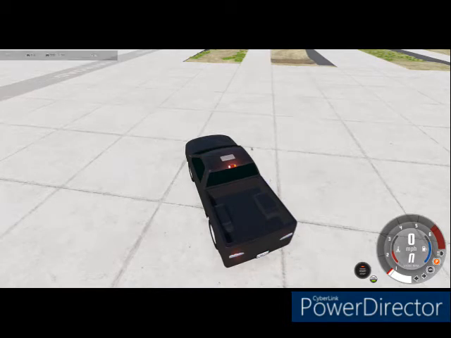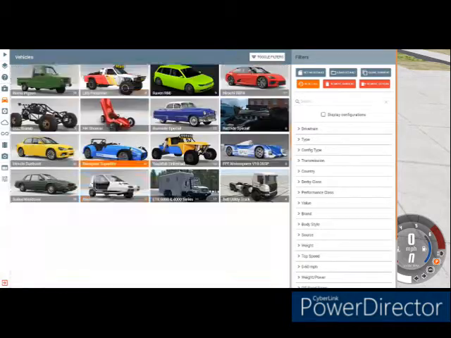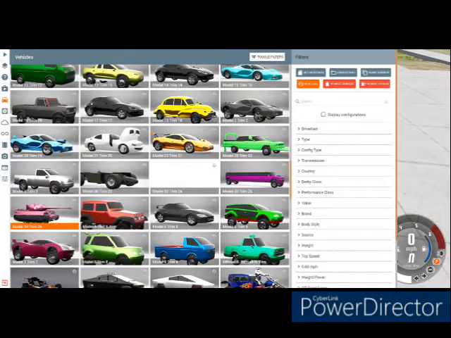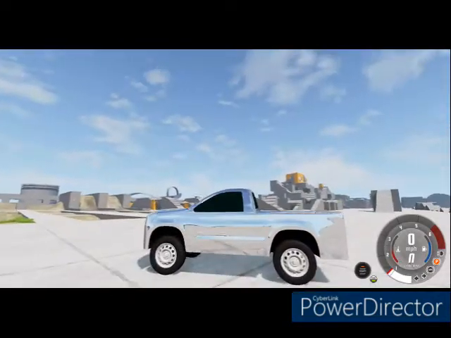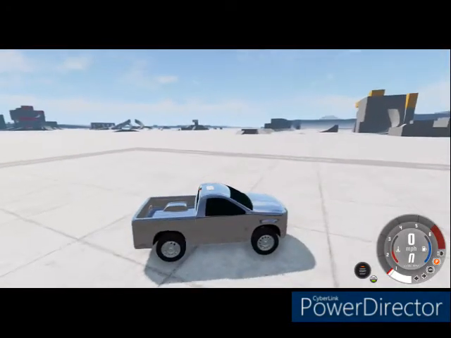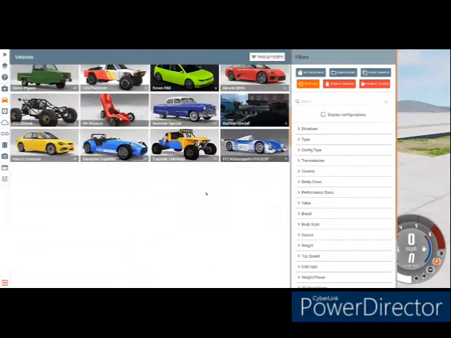Okay guys, I have bad news. The tank does not work. It will not spawn because I don't know why. But if I go into vehicles, scroll down, click on the tank, it goes into this, and you hit replace current, it just does that, and then you can't do anything. So that's why I had the truck out.